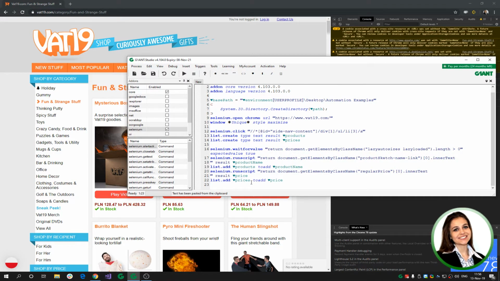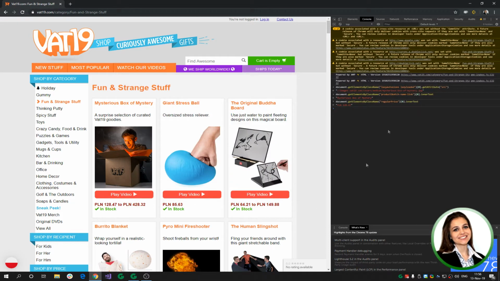Now we want to download the first image. So in order to do this, we should add the HTTPS and a colon to the src attribute. So here, remember when I showed you how to get the link.